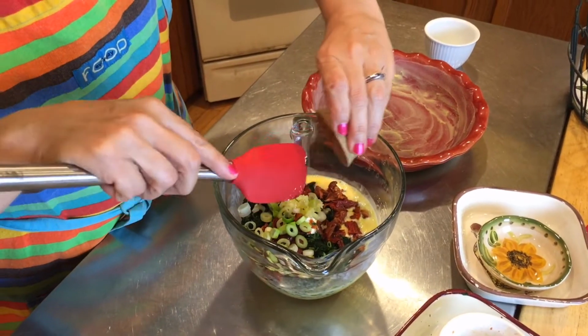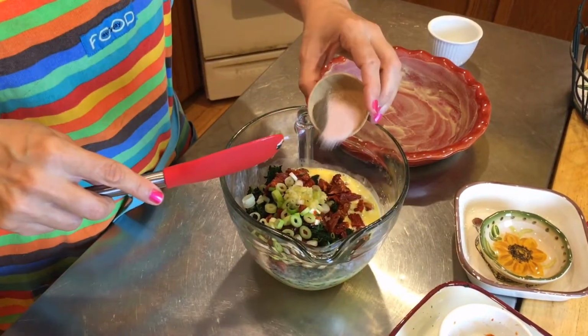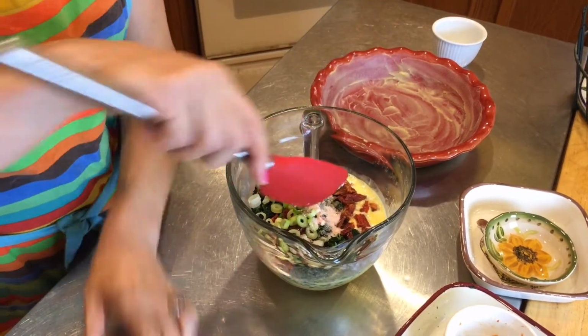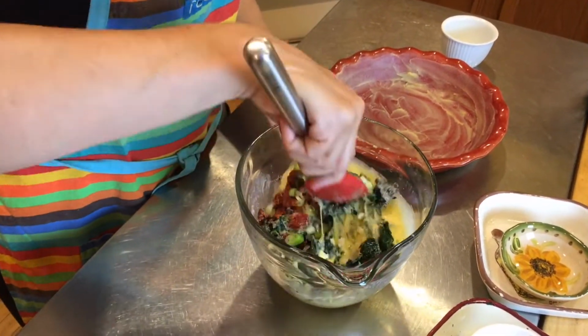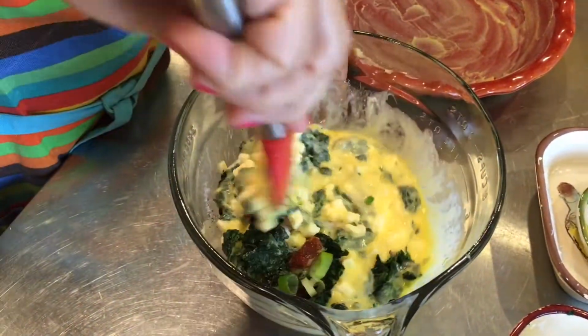Here's my garlic. Now the rest of my seasoning. Now all I'm going to do is just fold it all together and mix it all together with the eggs.